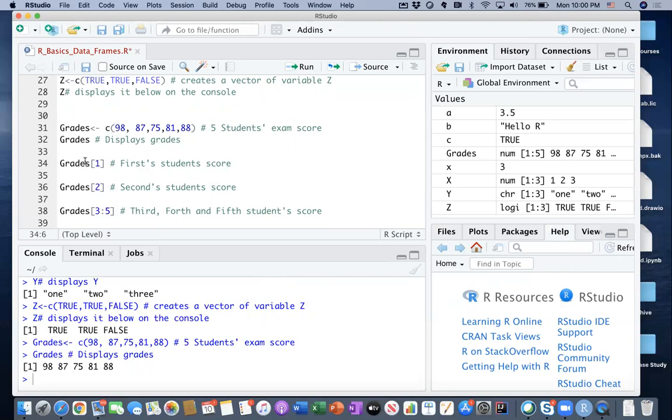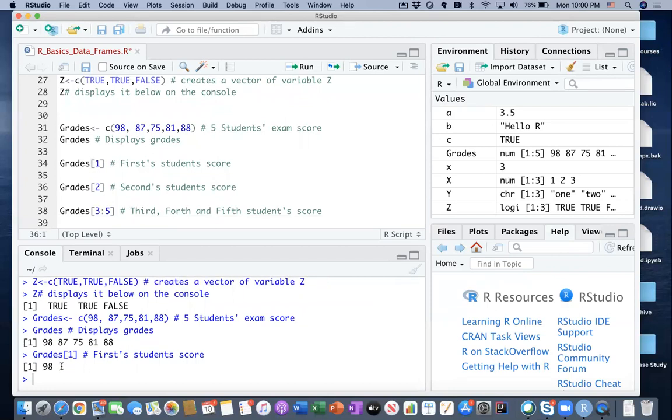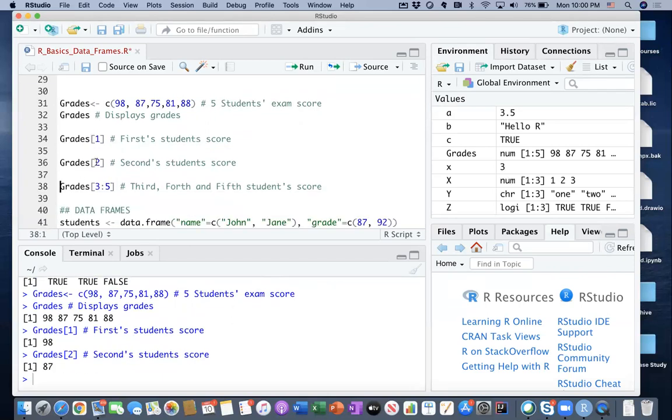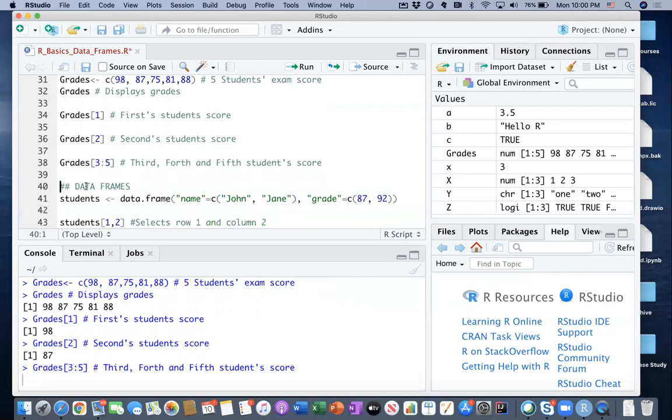Let's execute this code. You see that it goes ahead and reaches the first value that you keep in grades. Similarly, the second value. And the operation 3 to 5 in square brackets is going to return the grades of the third, fourth, and fifth person. It is going to be 75, 81, and 88.